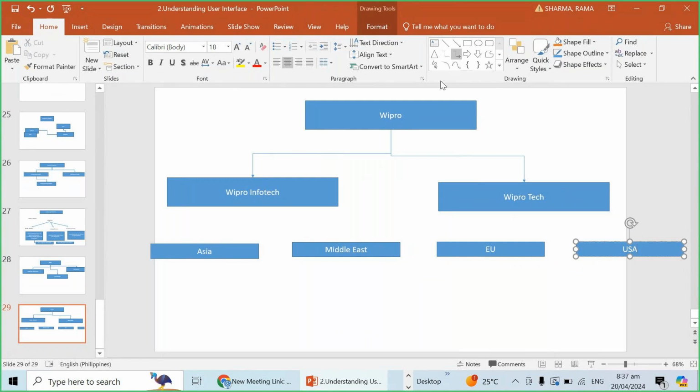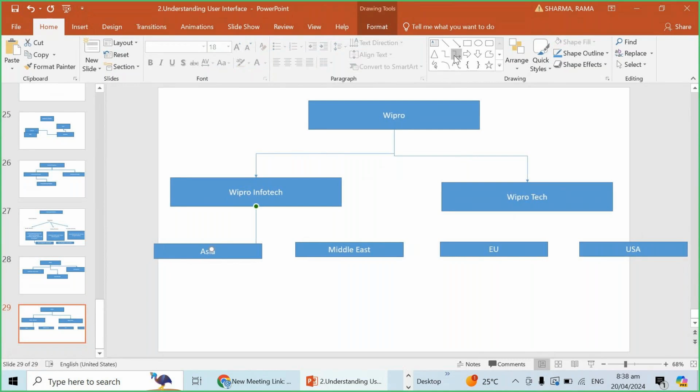So here you can see this segregation is happening based on location. Wipro Infotech and Wipro Technology have the same IT portfolio, but the segregation is happening based on location, so reporting can be different. The responsible people who are required to have this reporting based on location may be different, so we can define the portfolio structure this way. Or sometimes, within Wipro Infotech itself, we can segregate based on technology, that is SAP technology projects or other technology projects.